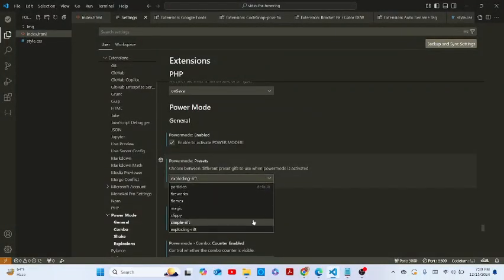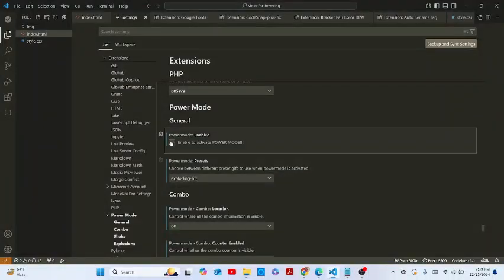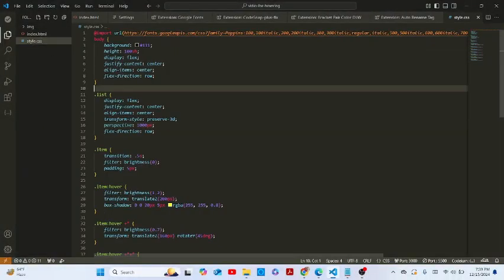And there are many more, so you can try them by your own.